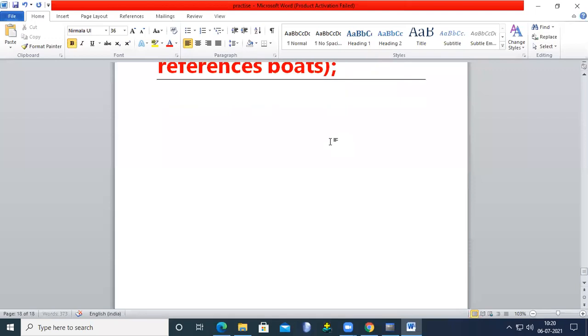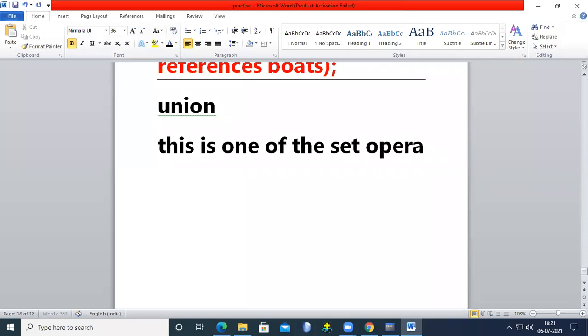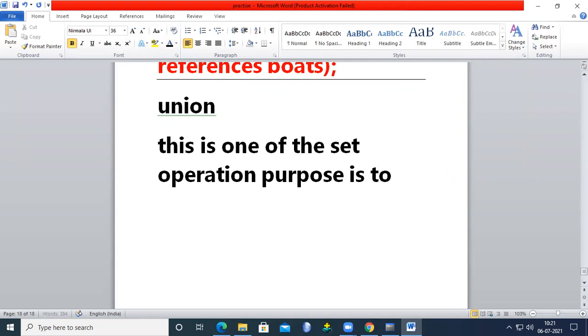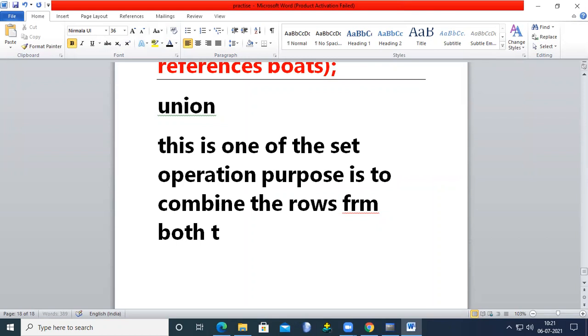I hope all of the members are able to see the screen clearly. What is the purpose of UNION? How do we use this UNION? UNION is one of the set operations. Its purpose is to combine the rows from both tables.